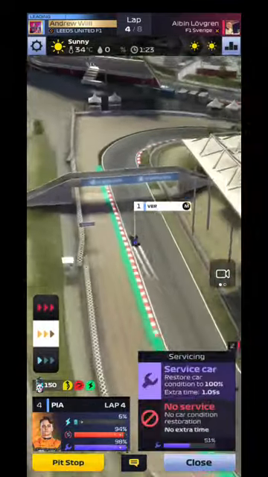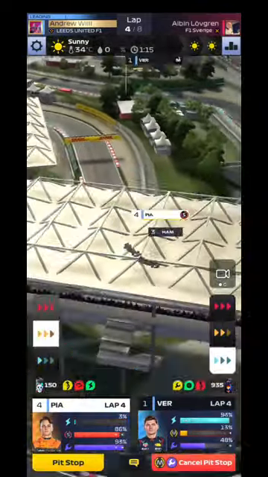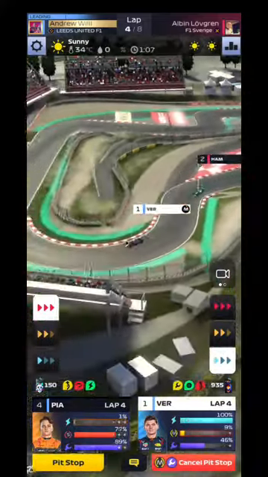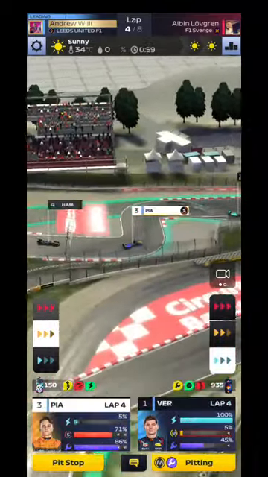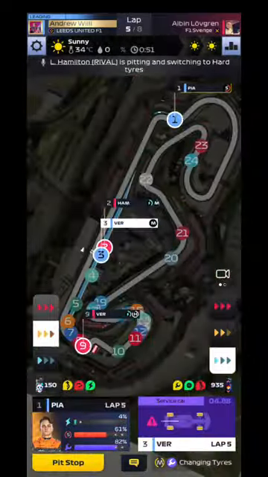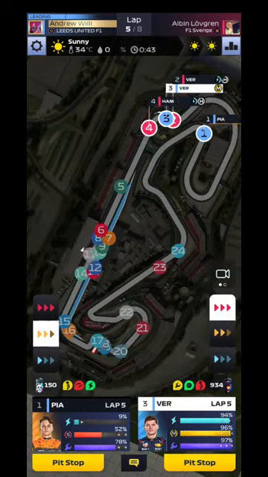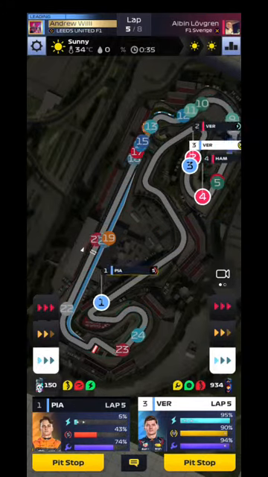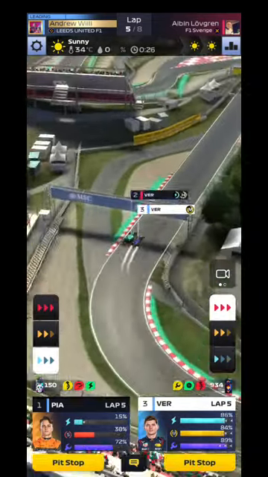Pit stop. Soft tyre. Service car. Oh, come on, Piastri, get through, lad. There he is. Get out, get out, get out. Job's a good one. Oh, it's not, it's not. He got him right on the bloody corner. Let's get him past him now. There we go.